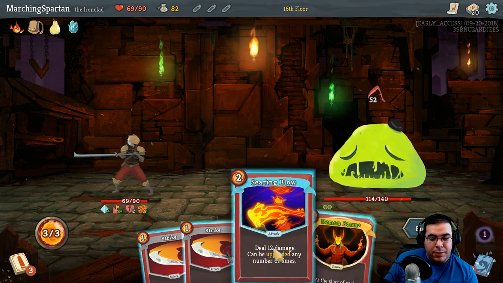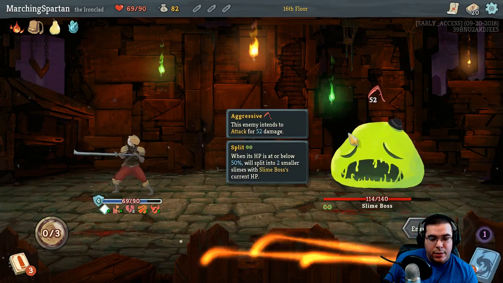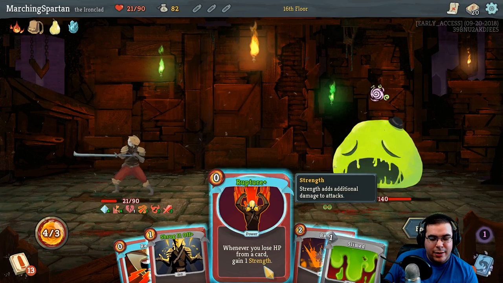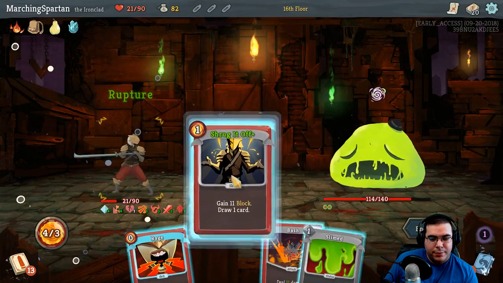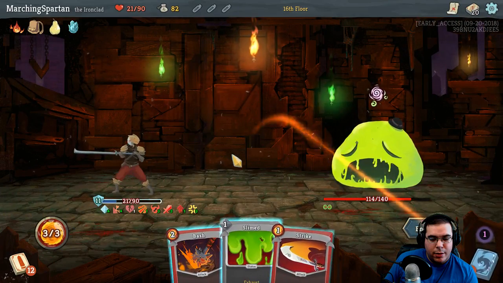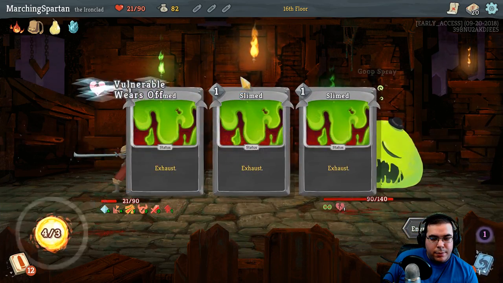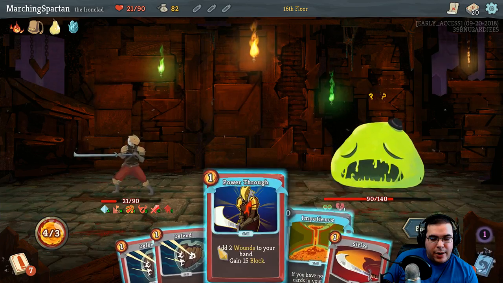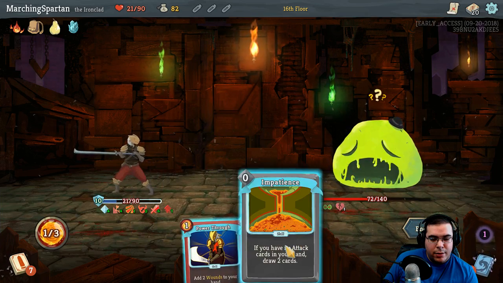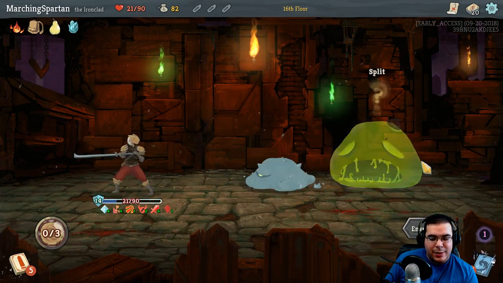This one is, I'm gonna eat this one. This is gonna hurt. Oh, jeez. God. See, now I don't have enough attack cards. I don't have any potions. Right, he's gonna split now.